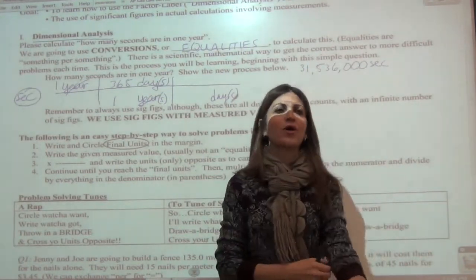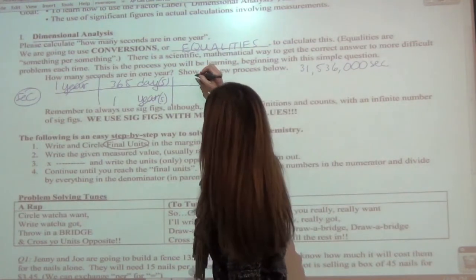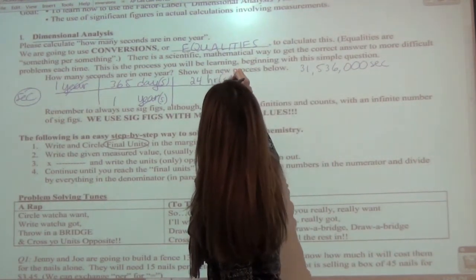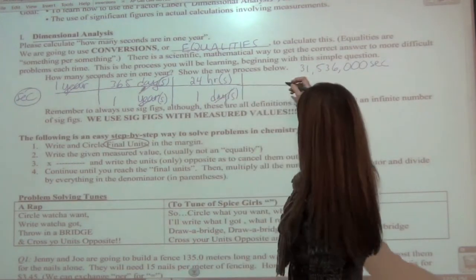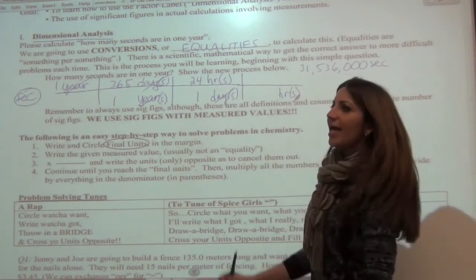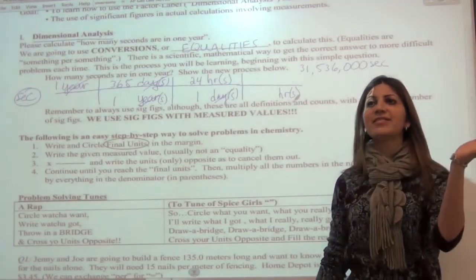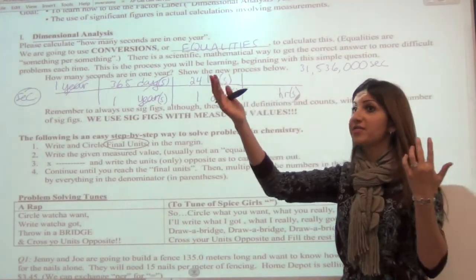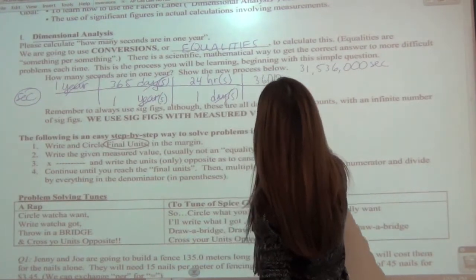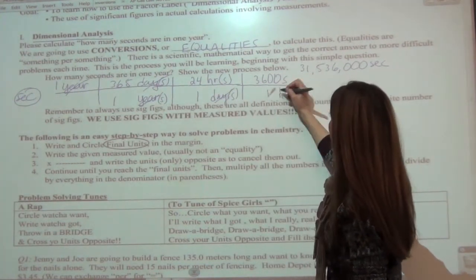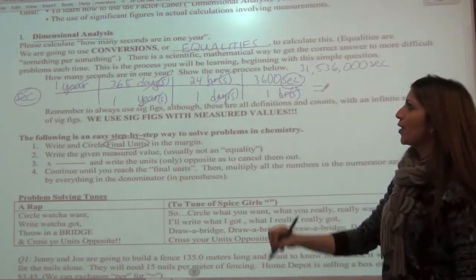So now I'm in days. And how are days going to get us closer to seconds? 24 hours in 1 day. So hours in 1 day, and now my days cancel out. Perfect. Now I'm in hours. So I'm going to cross that opposite. And what do you know about hours? 60 minutes in an hour. Yep, there are either 60 minutes in an hour, or you can jump straight to 3,600 seconds in an hour. Let's do that since we have the conversion. 3,600 seconds in 1 hour. And now my hours cancel out, and I'm left with seconds, which is what I wanted.